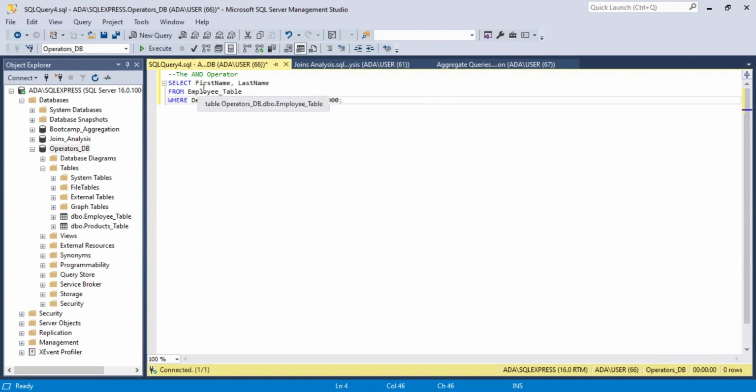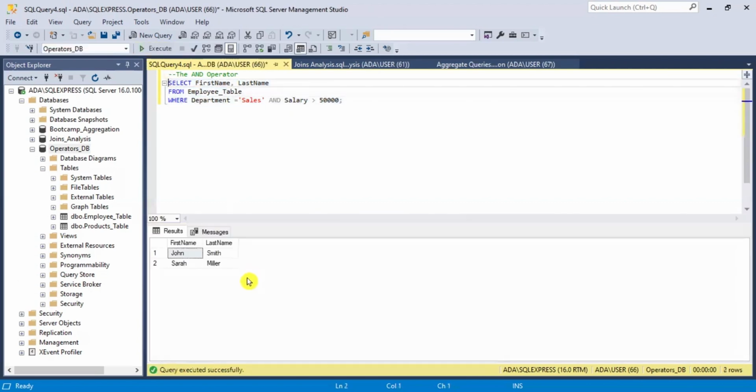Let's look at this query. We said, give us in the results the first name and last name of employees from the employee table from the sales department where their salary is greater than 50,000. Let us execute the query.